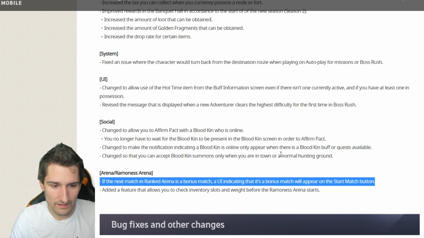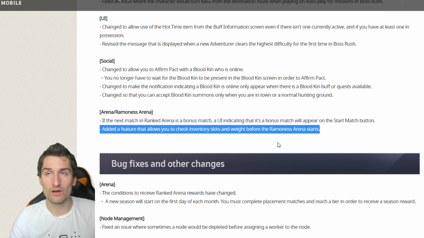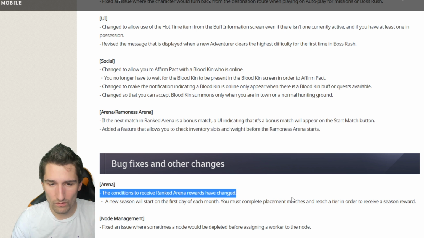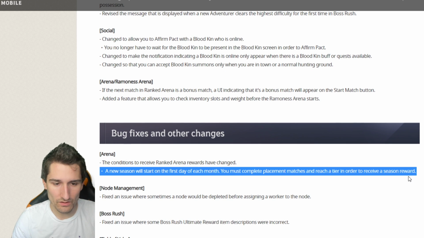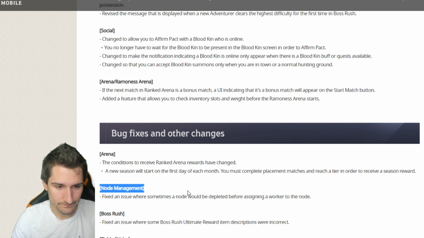Ramonis Arena. If the next match in the ranked arena is a bonus match, a UI indicating that it's a bonus match will appear on the start match button. Added a feature that allows you to check inventory slots and wait before the Ramonis Arena starts. Alright. The conditions to receive ranked rewards have changed. A new season will start on the first day of each month. You must complete placement matches and reach a tier in order to receive a seasonal reward.